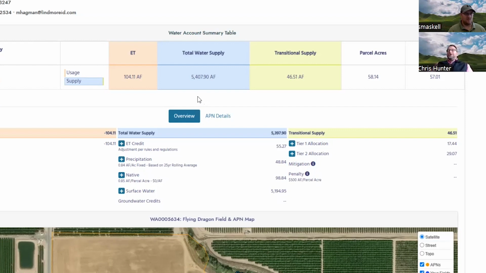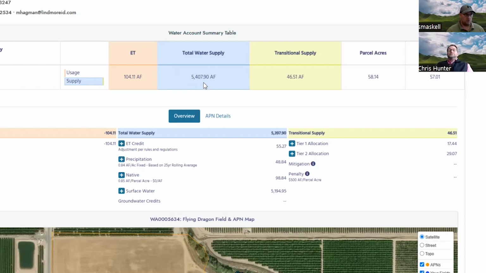What's new on the dashboard right now? We talked a little bit about this in the webinar, but there's three main points that we really wanted to recover and drive home. So the first one is, if you're looking at your home screen right now, it looks similar to this. We have this blue box right here for total water supply. We made a calculative change to that number, so that way it's going to be as accurate as possible.